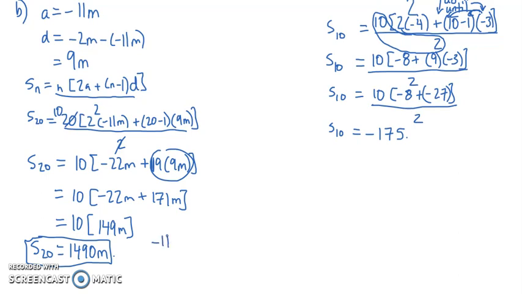So in that case, negative 11m plus negative 2m plus 7m plus... so 20 terms, where this is the first one, this is the second one, this is the third one, all together add to positive 1490m. And it's important to make sure you go through that as a check and say, hey, does that actually make sense? And it's obvious that the third term already of the 20 terms is already positive. So it makes sense that's going to be a positive number and likely a very large positive number because it's jumping by 9 each time.